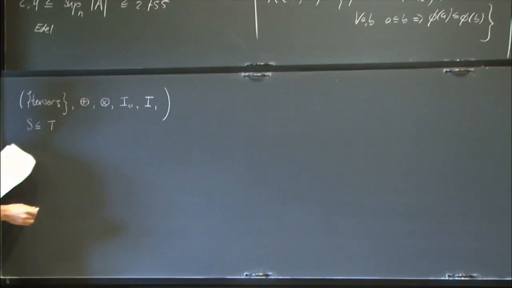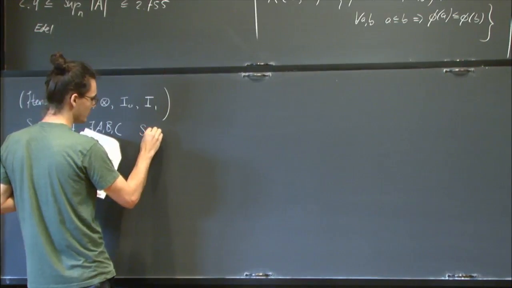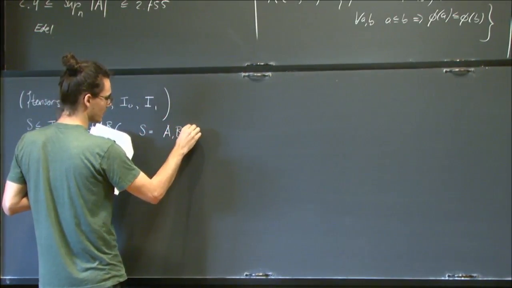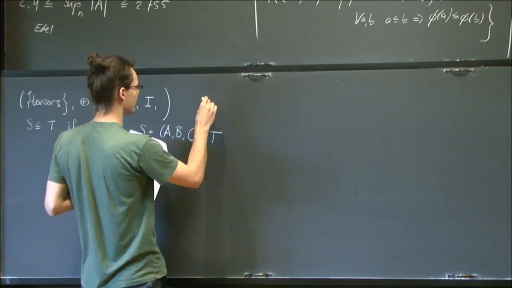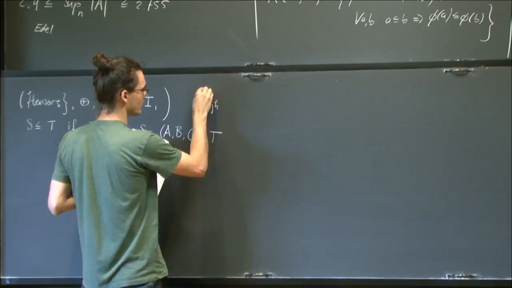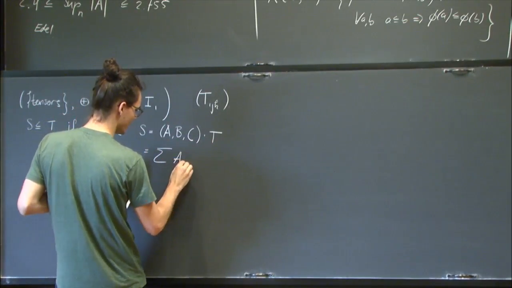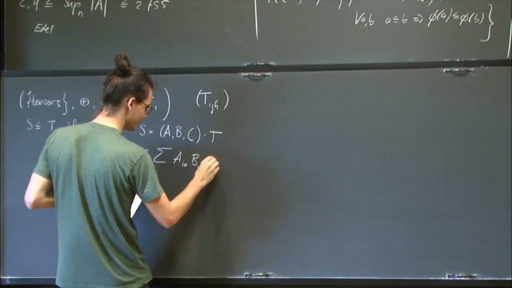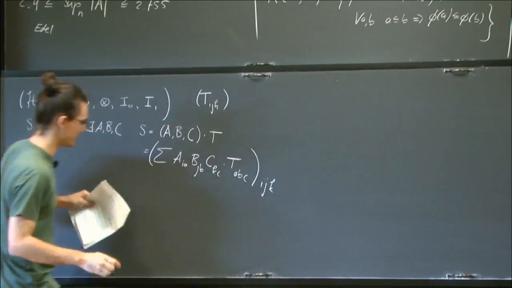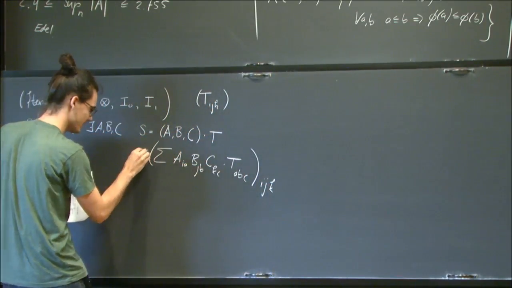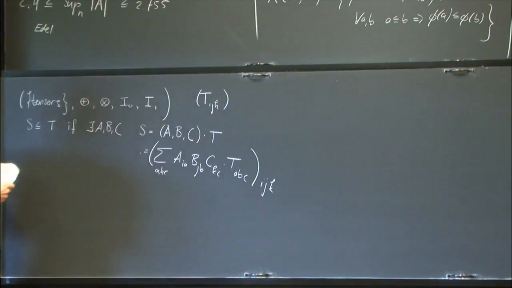We said S is smaller than T if there are 3 matrices A, B, C of the right format such that we can obtain S from T by applying A, B, and C to T. Let's make this a little bit more clear again, because otherwise maybe it gets confusing. T and S are just 3-dimensional arrays, and what I mean is I can write it as a sum like this. It's a multilinear combination given by these A, B, C. So this is the ijk-th entry of this. This is the definition, right? So you take this, and this goes over A, B, C. Just to make this clear. And so that's the first instance.